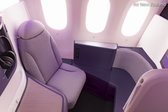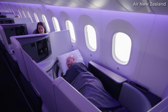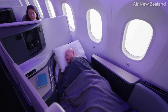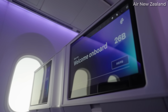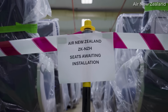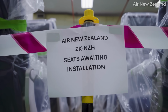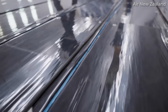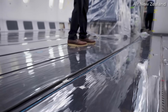It is important to note that the Luxe suites that O'Brien refers to are the extremely spacious Business Premier pods that will be in service on the airline's Boeing 787s. The process of upgrading these aircraft is set to begin around 2028, and it'll take about 18 months to 2 whole years. At the same time, the decision for the carrier not to retrofit its Boeing 777 fleet with the top-of-the-line Luxe suite is undeniably fascinating.